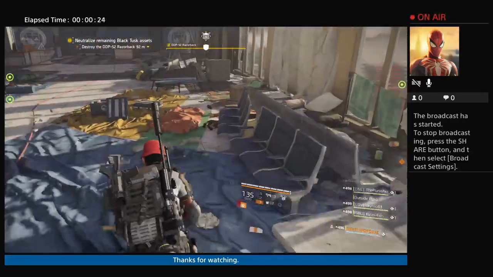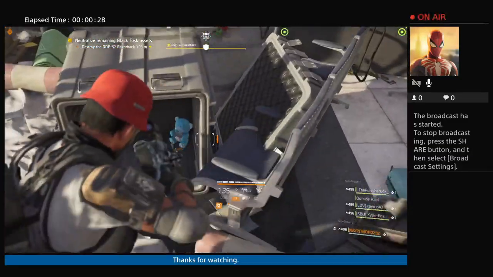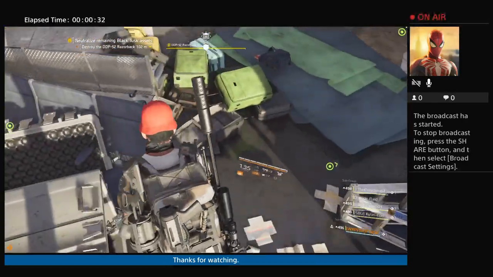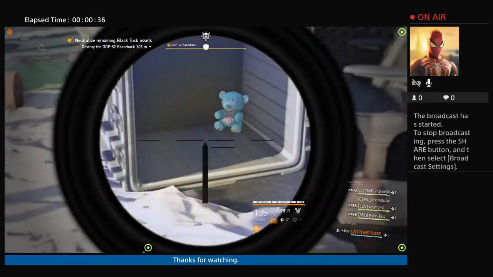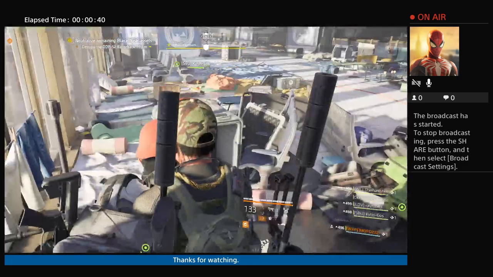Where is he? I think one more down. This might be it. Yes, it is. All right, so take a look right over here. Inside of this gray box, there should be a bear, a little blue bear. It's got an American flag. Yeah, once you shoot him, you collect it.